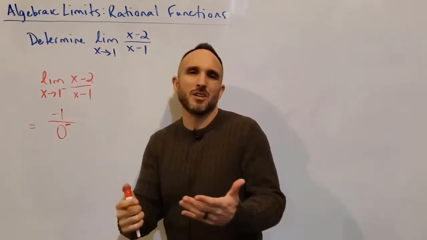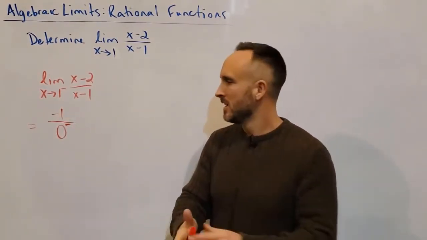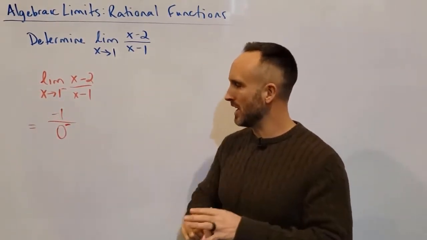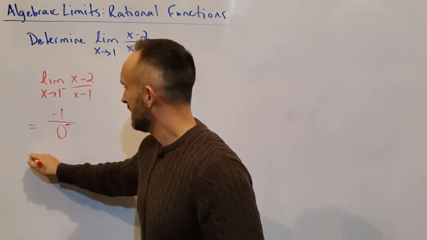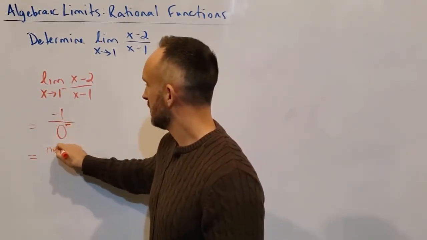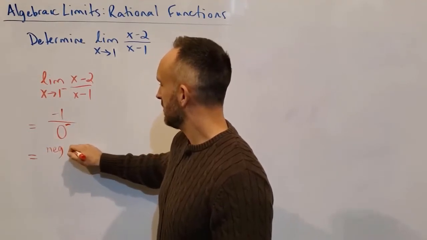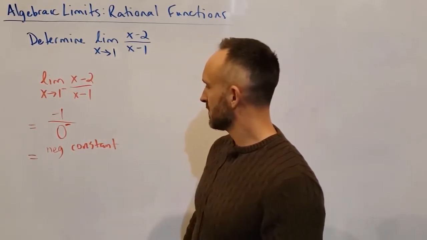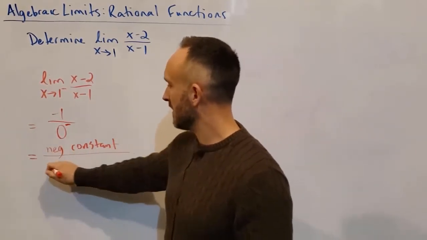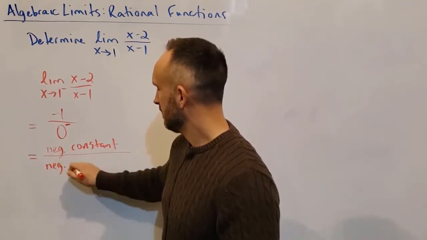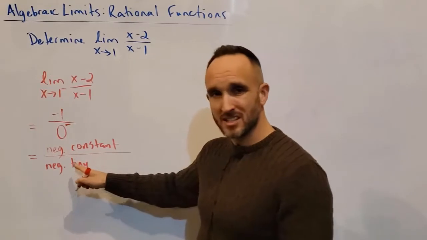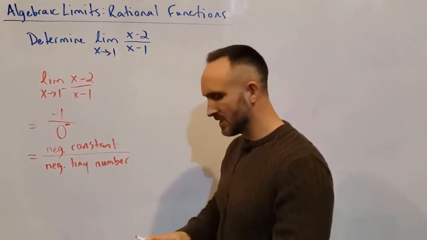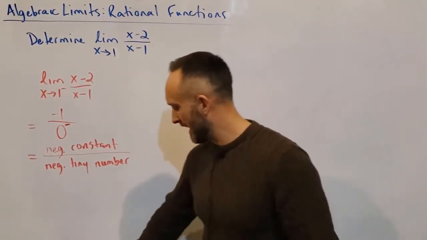And on the top, you just get a number close to negative 1. Okay? It doesn't matter if it's slightly less than or slightly more than negative 1. We'll see why in a minute. Because what we have here is a negative non-zero constant. Of course, if it's negative, it's not 0. We have a negative constant, but on the bottom we have a negative, extremely tiny, infinitesimally small number, okay? So what does this do whenever that happens?